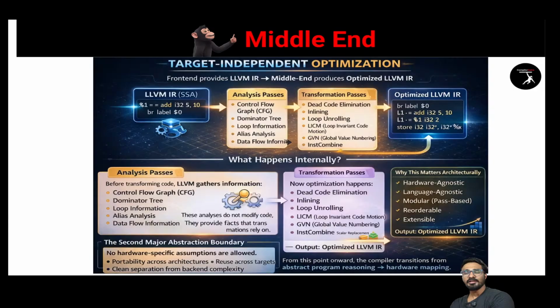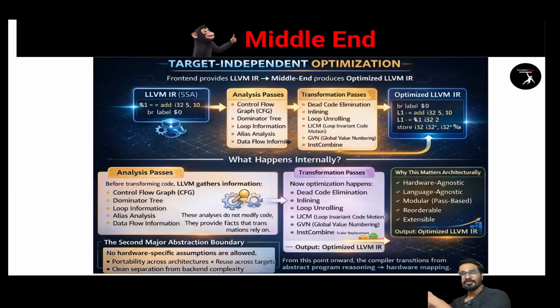When we are writing in the IR, this type of optimization is called a transformation pass, where we are changing the IR. In modification, either we are removing something or adding something. So we call them transformation passes. And analysis means that whatever transformation we have done should be correct, so that we can see how it will behave. So on LLVM IR, two types of passes are done: transformation pass and analysis pass. After that we get an optimized IR. This optimized IR will be target independent.